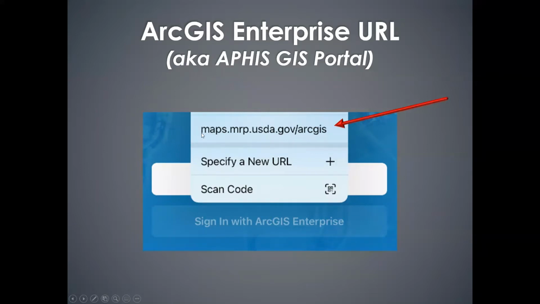And the difference in portal URL here is this MRP, which is kind of your key hint that we're in the right portal. So this portal is managed in-house by MRP. It's got a lot of strengths to that. It should speed things up, especially when troubleshooting any issues. So we have a direct link to being able to troubleshoot those things in-house, basically. So you'll sign in using this MRP URL.